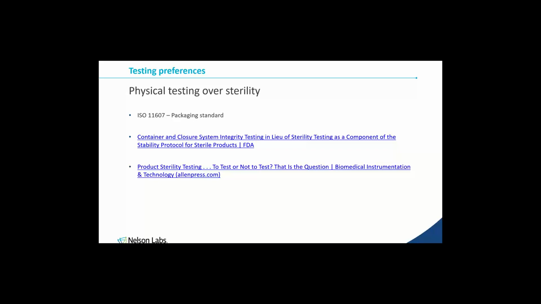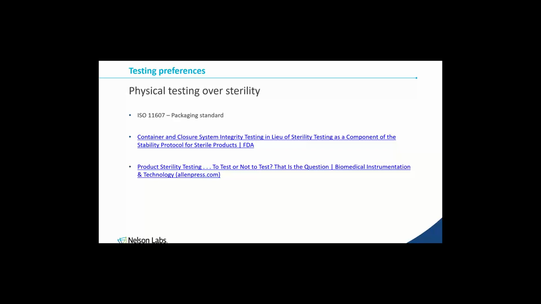And how do we really know how to perform validations? Those last two validations are going to be in ISO 11607. So that's going to cover your process validation and then your sterile barrier stability piece of your validation. And that particular standard is talking about strength testing, right? That's a physical test. Integrity testing, those are physical tests. Microbial barrier, yeah, it sounds like it might be a sterility test, but when you actually read it, it's more of a physical test.